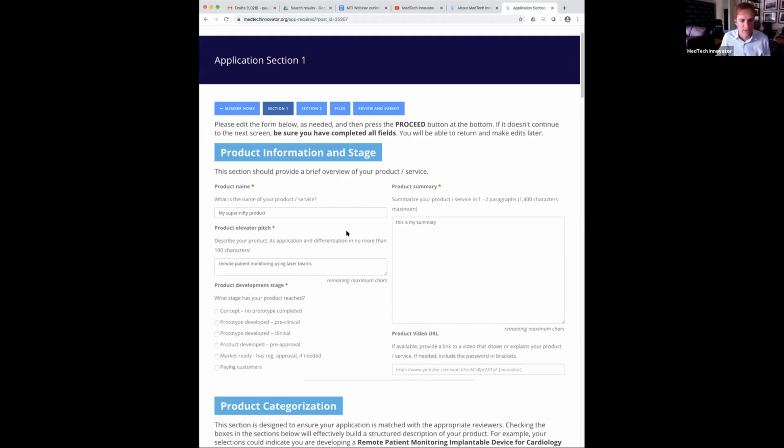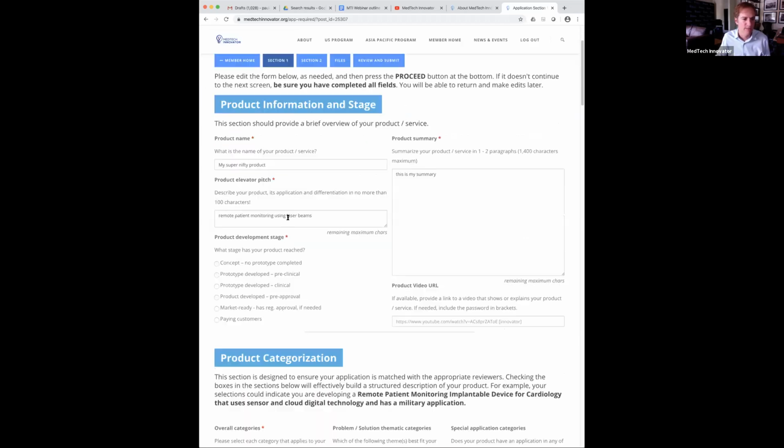So we ask you to fill this information out: a little brief summary, product name. That's the same name you entered on that last page when you first got started. You can edit it here if you need to. Keep that short, so we don't want you to give us the whole name, a remote patient monitoring system that does blah, blah, blah. Tell us the name of your product. It's called Flight. It's called Aleve. It's called whatever. Just give us the name of the product.